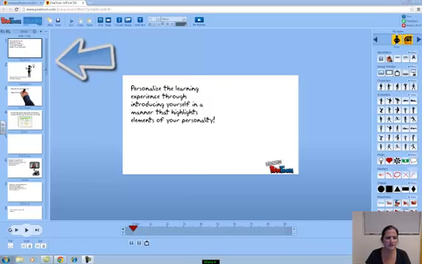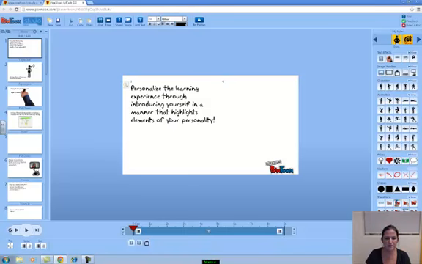I have some preset slides here on the side. I went ahead and did this in the interest of time, and just to kind of run through many of the features. Now, I have probably put too many features in this presentation, but I wanted to show you the numerous things that Powtoon has to offer. So let's get started personalizing the learning experience. Right here, my introductory slide.